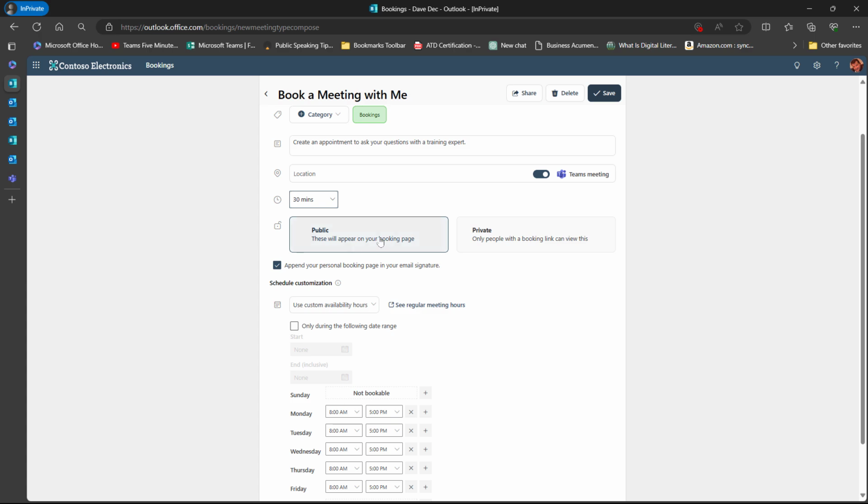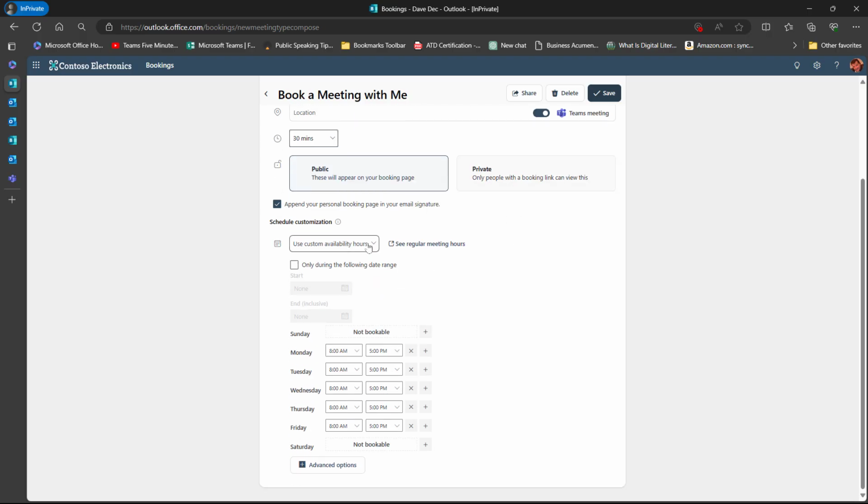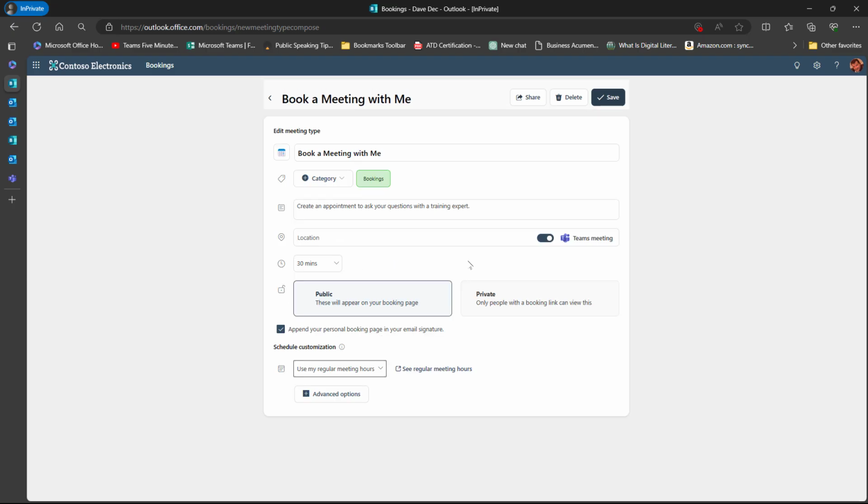So a bit more complex: use custom hours. Now, what this does, and this is important, so I'm going to look at this for a minute. This use custom availability means that if you want to use regular meeting hours, then it's just going to be whatever is on your personal Outlook calendar, or specifically Exchange calendar.